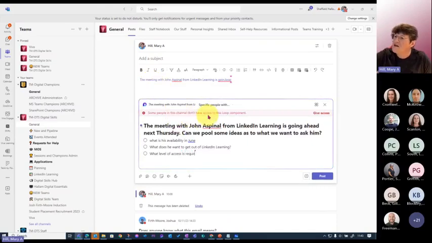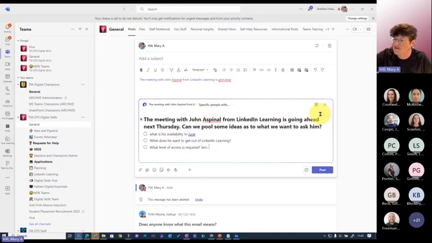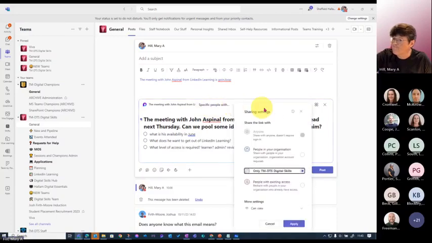Okay, it's saying some people in this channel don't have access. That's okay, give them access. And at any time, if I want to change the access, this arrow here is actually telling me about the permissions on this loop component. I can change that. I can say, no, it's open to everybody in the organization and not have to worry about setting the permissions.